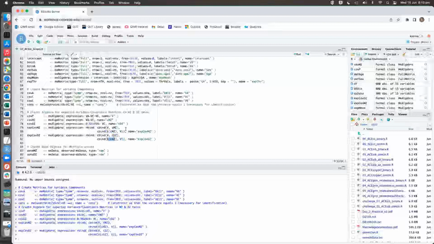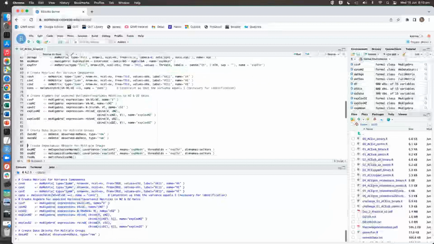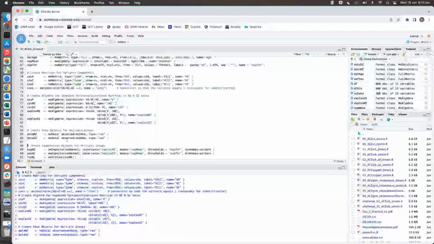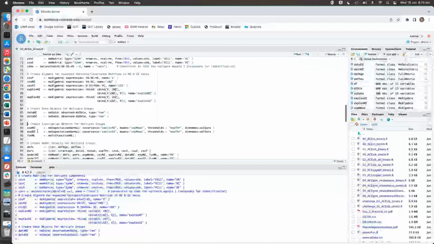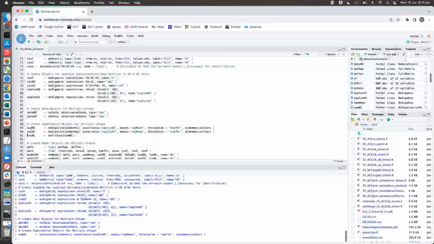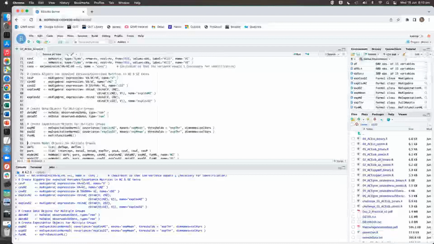So our variances are on the diagonal and our covariances are on the off diagonal. And if this had siblings, then we'd need an extra column and an extra row in order to demonstrate the various relationships among each of those pairs. And now we are creating data objects. So we are giving data to MX in the way it wants to receive it and telling MX that we're going to give it raw data so it can cope with some missing values.